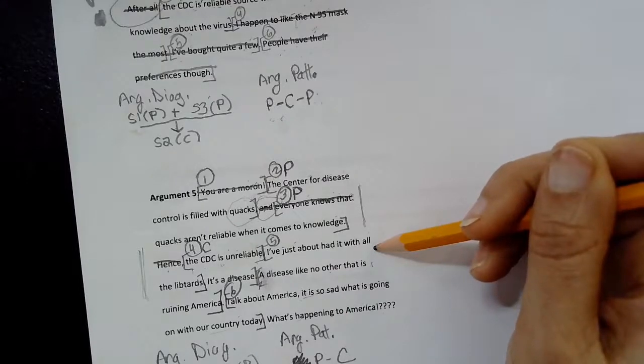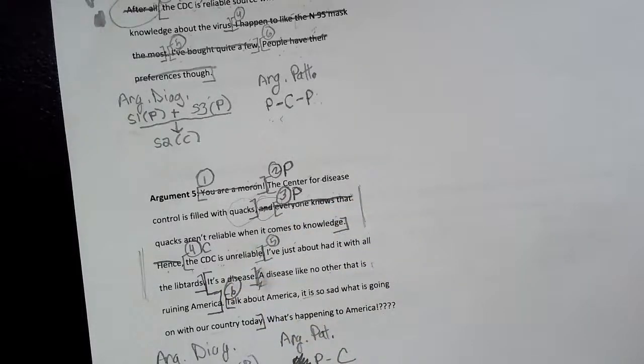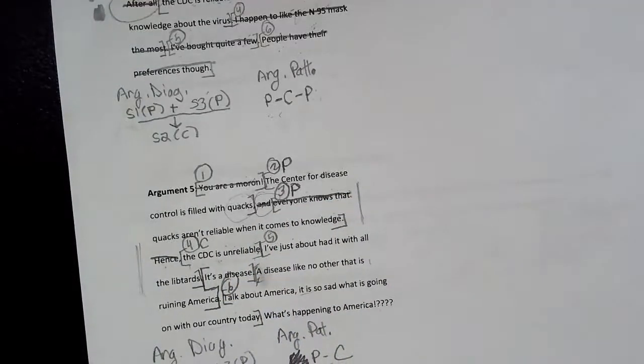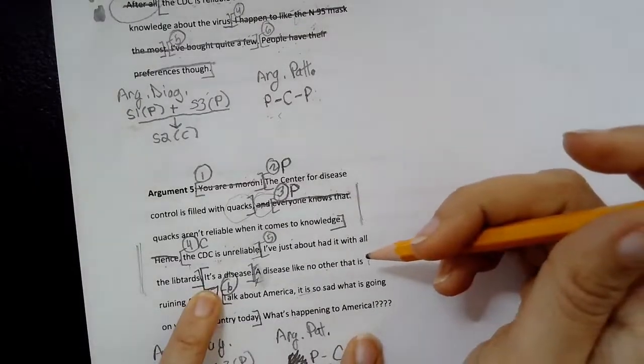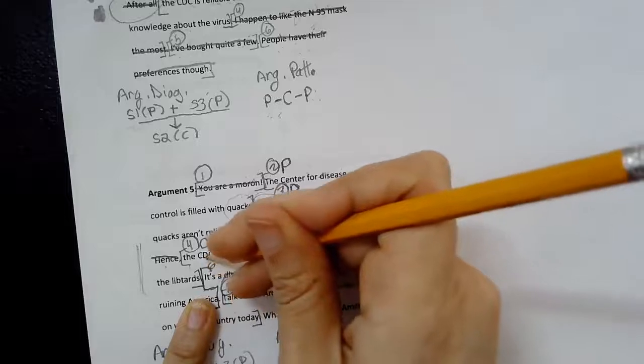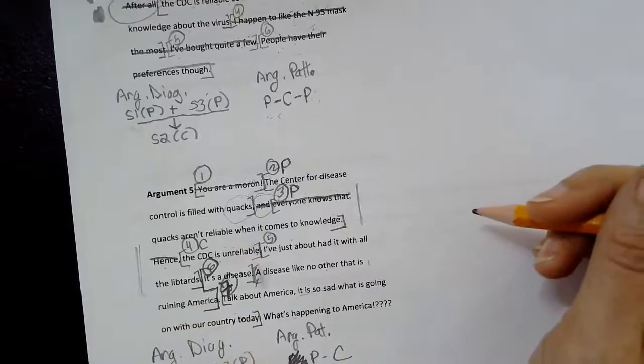Okay? I've just about had it with all the libtards. Okay, so look at all the stuff that's in here. Oh, look, I forgot to put my opening bracket. I'm capturing a mistake. I'm expressing intellectual humility. Like I said, I can get tired like anyone else. I don't know if anybody has pointed this out to me. So it's a disease. That's a statement. And I didn't catch it when I was doing this lesson. So that's 6. This is statement 7. So I have to correct that.